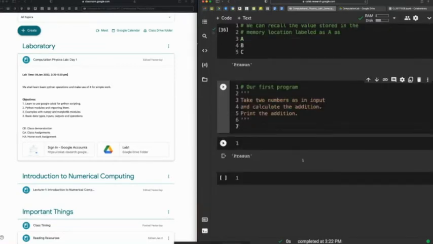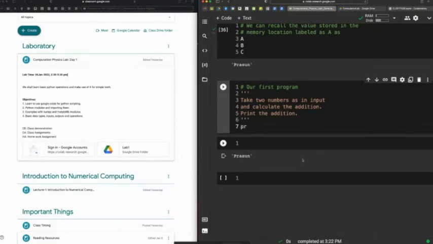So I need two numbers as input. Now, if you want to write a very sophisticated program which tells you everything you need to do, then first you need a set of instructions coming from the computer to you. So the computer should ask you to input the first number.